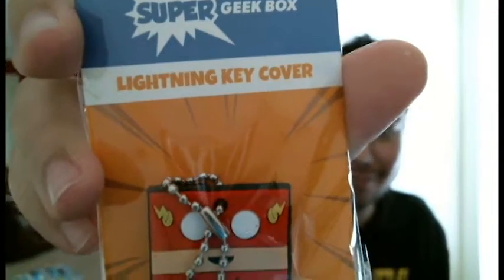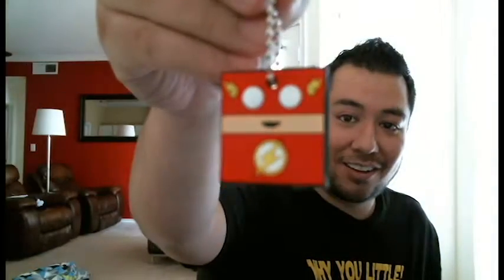So we have a Sonic, Epic Comic-Cast — I don't know what that is. Still trying to guess what the theme is, and now we have another keychain. Oh, this one is a little Flash. It's a little Flash keychain — lightning. Oh, it's not a keychain, it is a key cover. So we have Sonic with the Flash. Still have no clue what Epic Comic-Cast is, so what else we got?